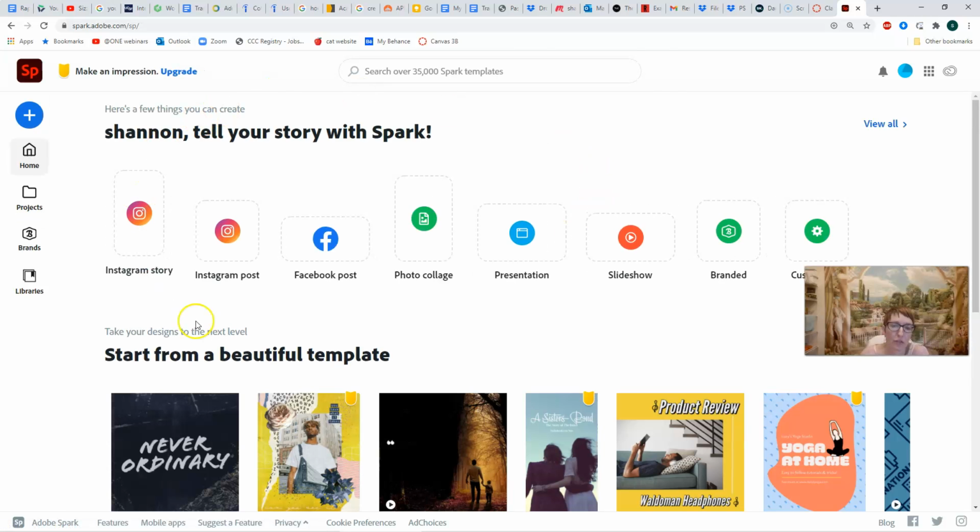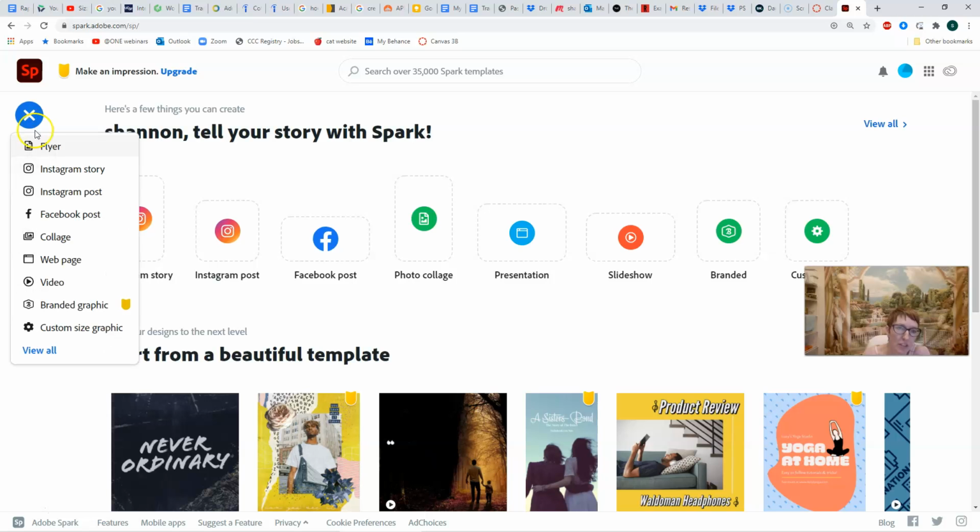So if you're here, then you're going to go over to the left where you see the blue circle with the plus. This is to start a new project. So click here, and then this box opens up. You're going to go down 1, 2, 3, 4, 5, 6, down to number 7, video, and click video.